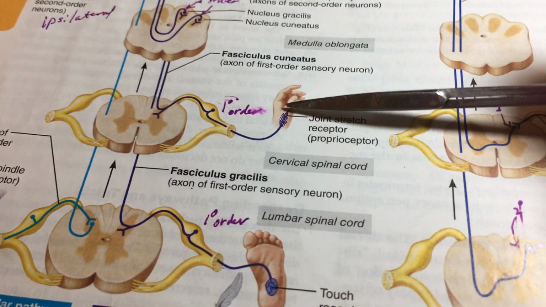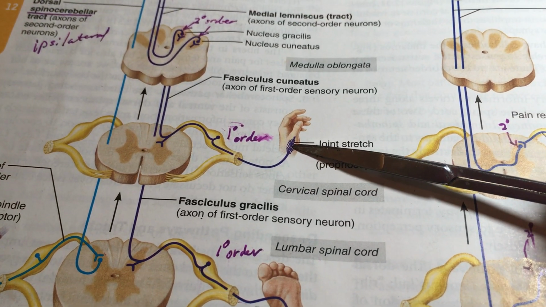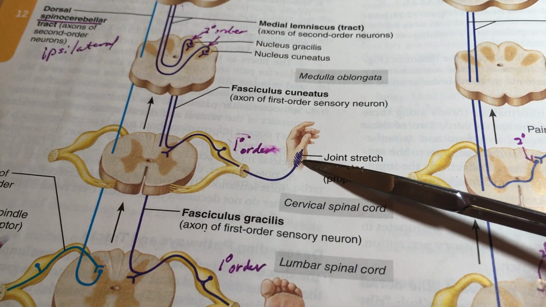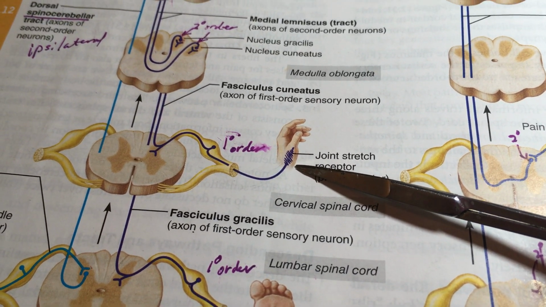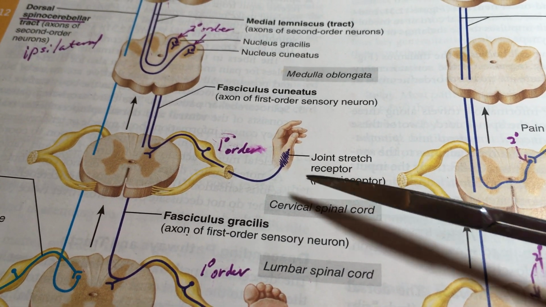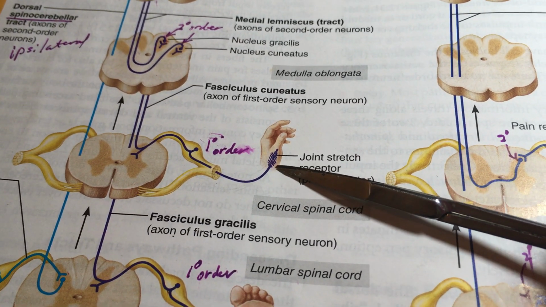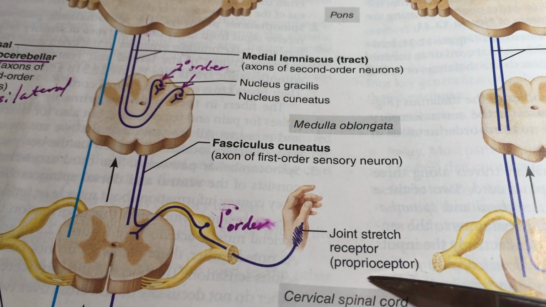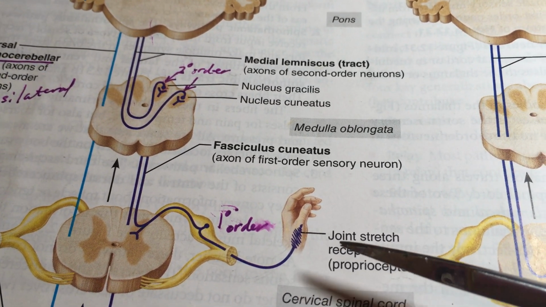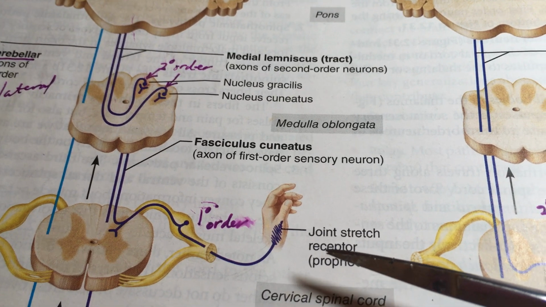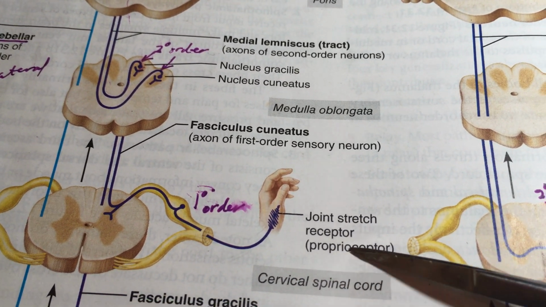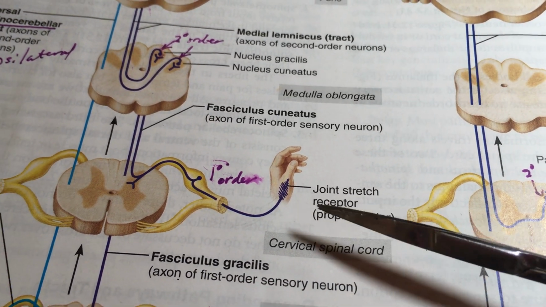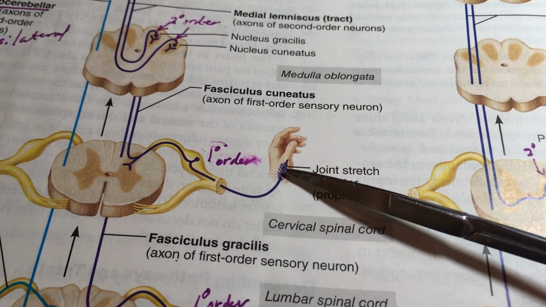Taking a look at the hand. Okay, here again we have the hand. I could be touching something, but in this case I've decided to move my joint. And I can tell that I'm moving it because I have a receptor at the joint that says, "Ooh, you're moving your joint," and it's called proprioception. So if you gesture or move your hand, there are proprioceptors that allow you to be aware of movement and the position of joints and that sort of thing.